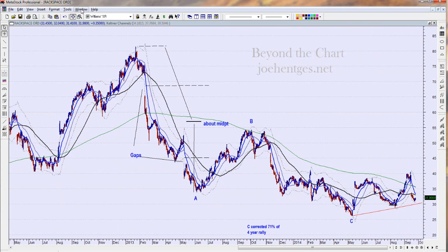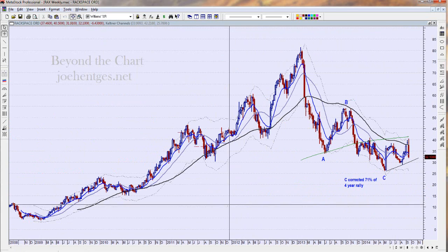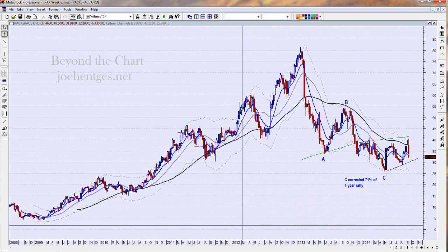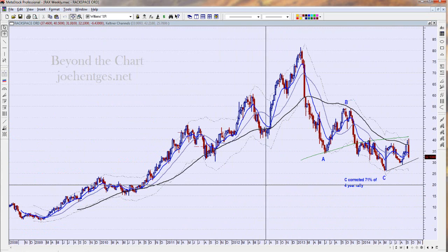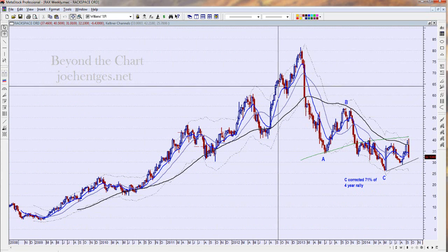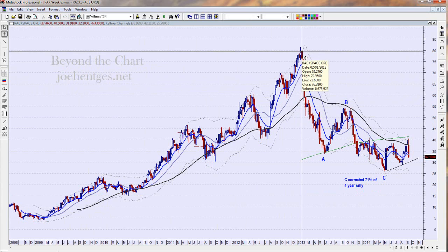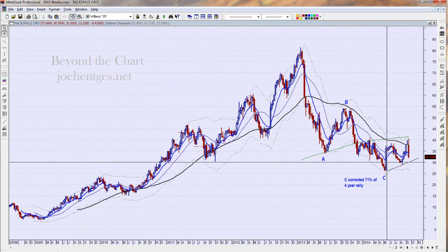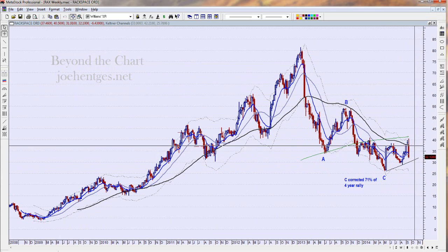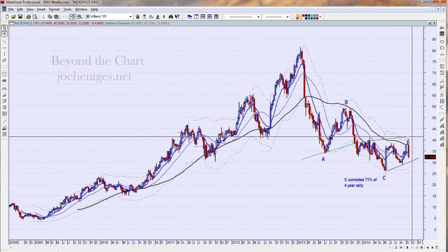And let's look at the weekly chart just to see the bigger picture. Let's take a look at all of it. Okay, this is all the trading, I believe, back to 2008. That's all I've got anyway. So you can see that it had one heck of a ride here from the bottom of 2009 into the beginning of 2013. And after that point, it's been doing nothing but selling off and rallying, selling off, rallying. And so now we're in what I think still is probably corrective action. So if this is an ABC, we're going to get more.